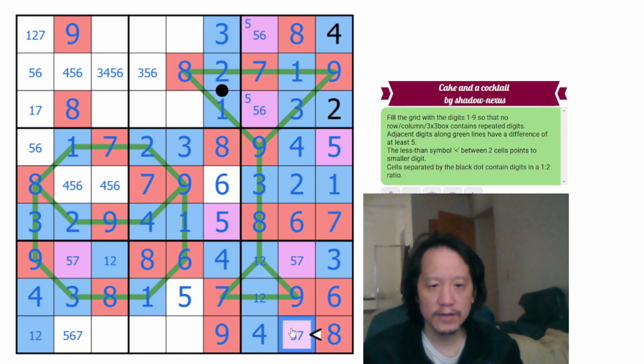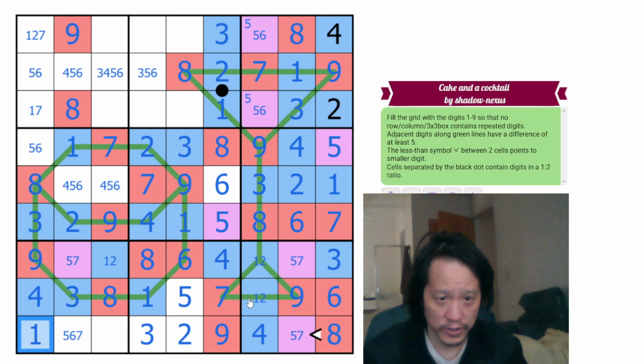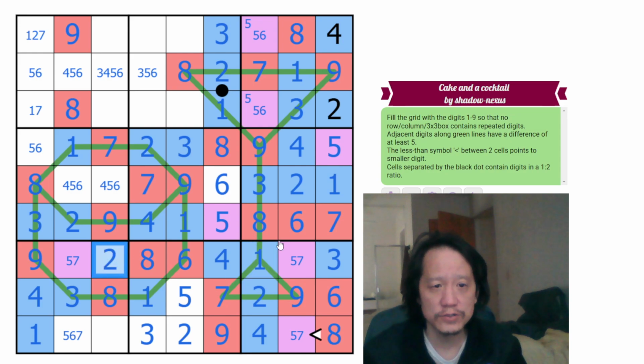One of these is high, one of these is a 5. These have to be low, so therefore it's 2 and 3. This can't be 3, so it's 2. This can't be 2, so this is 3. This can't be 2, so this is 1. This has to be 2. This is 1, just from Sudoku. This is a 2. So this can't be 1 anymore, so that must be a 7. This can't be 1 or 7, so this is a 2.